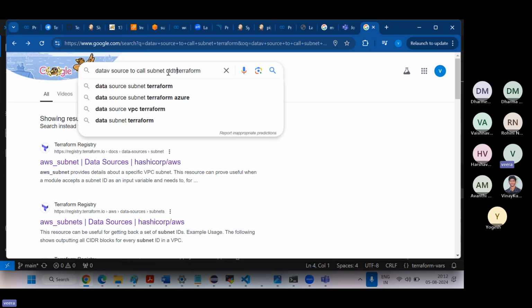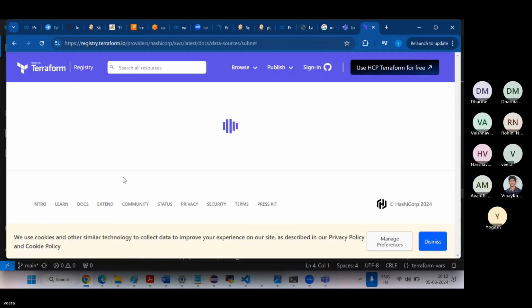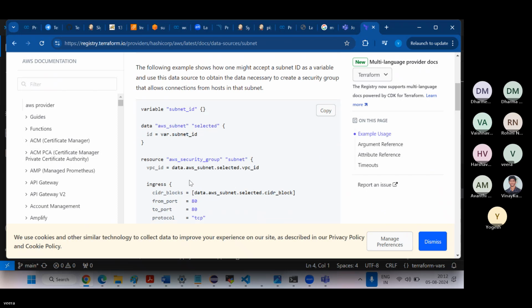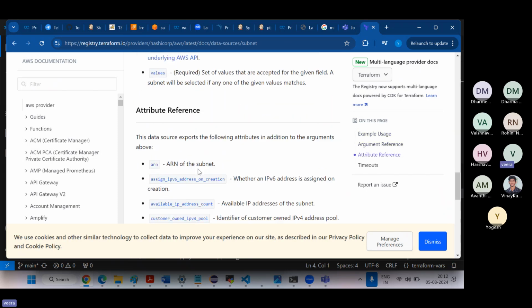Subnet CIDR. I mean, filter you can apply for CIDR, not for tag. Like that also we can call.